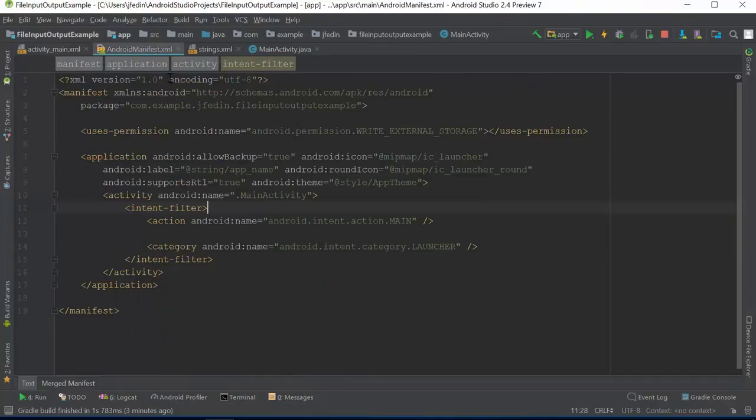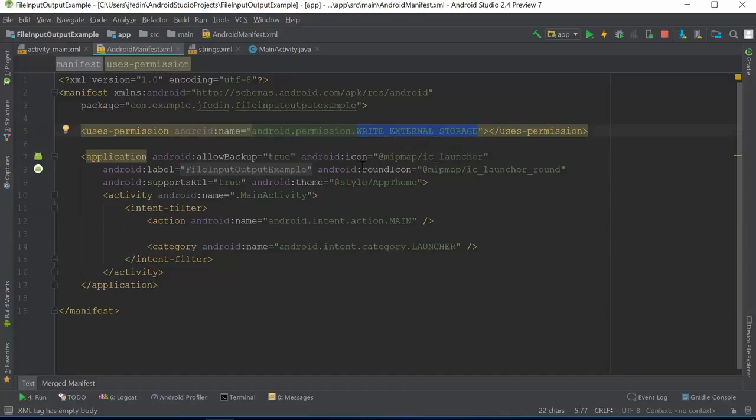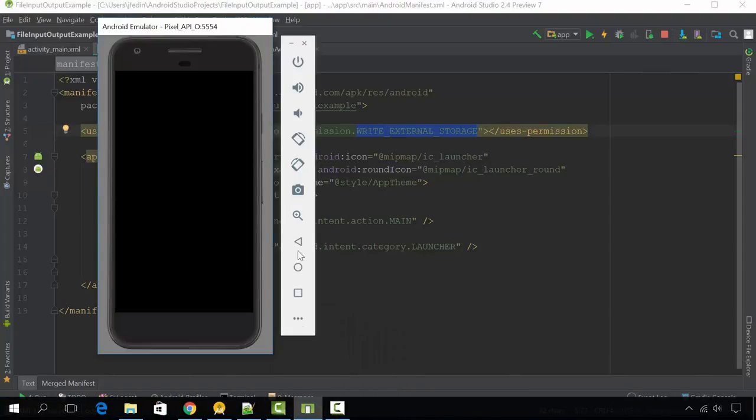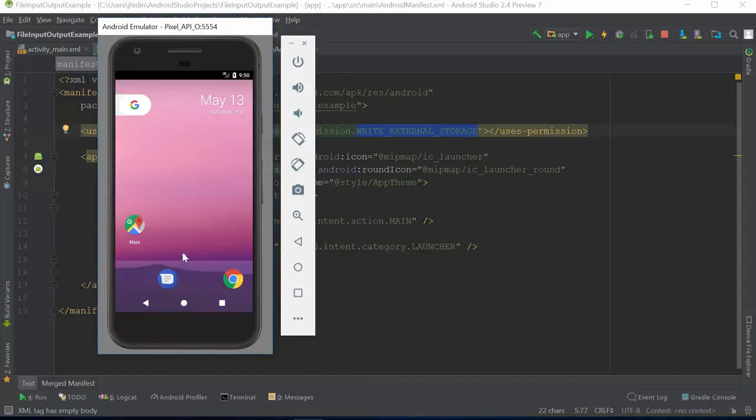We did add the permission for writing external storage, but we didn't implement the runtime asking the user for external storage. If you remember, external storage is a dangerous permission. All dangerous permissions in API 23 or above, you need to ask the user at runtime if you can grant that permission. So if we were to go to the app on the emulator, and we were to see if we were granted permission for this app, we would see that we're not granted permission.